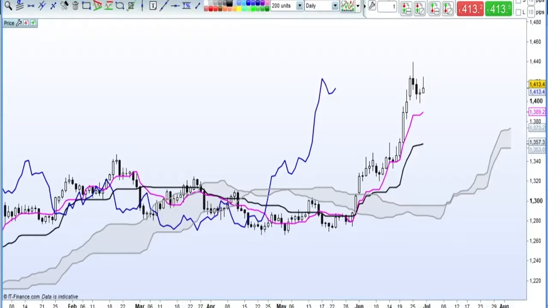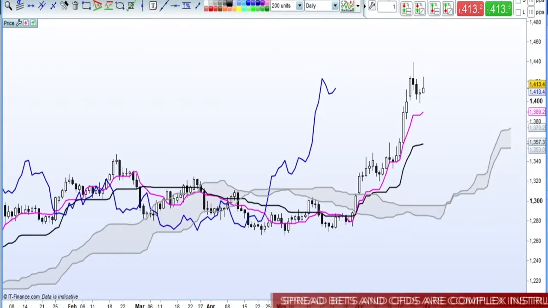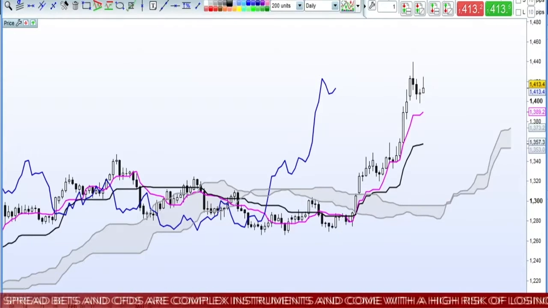Now, instead of using the closing price as we Westerners do, it's the midpoint of the day, so the halfway point between high and low of that day. And those are plotted conventionally. If the 9-day, the red one in this chart here, is above the 26-day, the black line, that means you're bullish and you stay long.